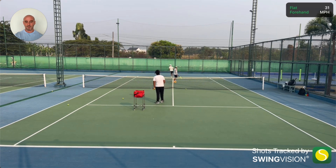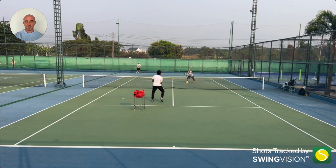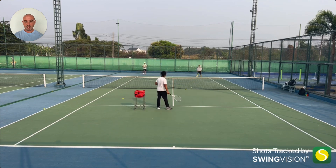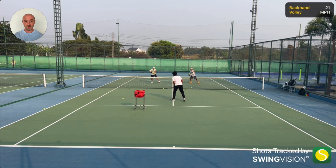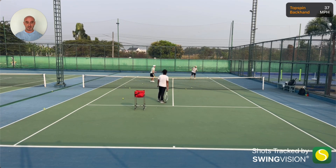What Charles is saying is: if the person at the net on their side gets lobbed, the other person should run around to get that lob because it's easier for them to reach it. I didn't know that — I always assumed that if it went over your head, you had to go get it. But actually it's easier for the other person. Here you can see we're staying a bit closer together and starting to work a little better as a unit at the net, though still a bit far apart. Then there's a lob for Lee and he's gone to get it and just got it back.